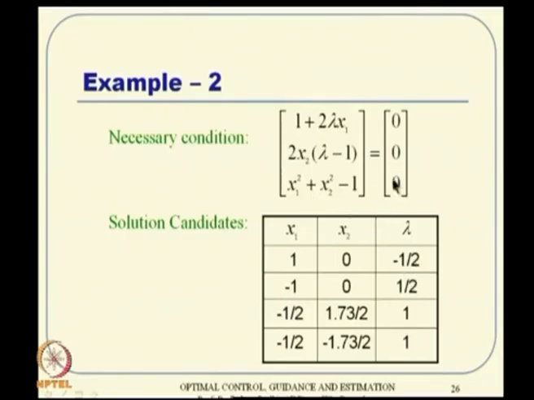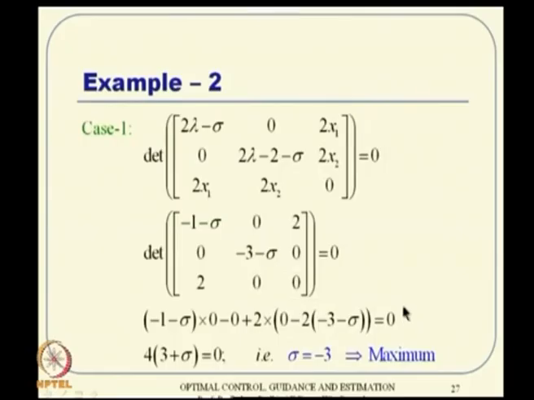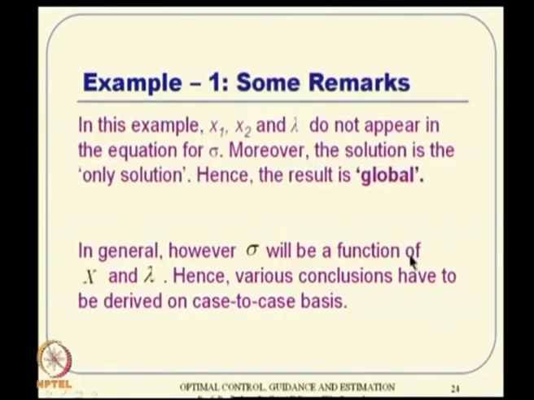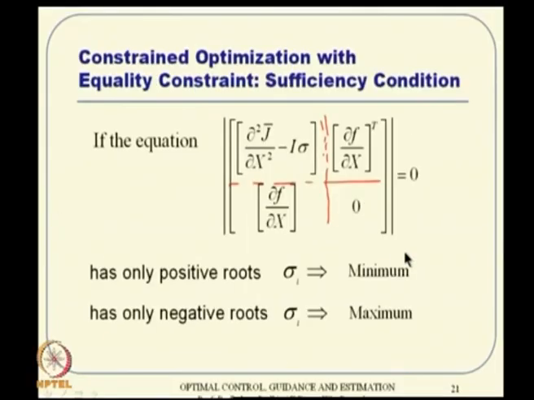You take this one and put it, it will satisfy actually, so that way. But in a solution sense, we really need to solve it and get some candidate solutions, all possible solutions actually. Now, it turns out that at each point, we have to evaluate what the sigma values are. And for that, we have to take one particular thing and then go back to this, what I showed, and put it back here and then try to analyze what sigma values are those.